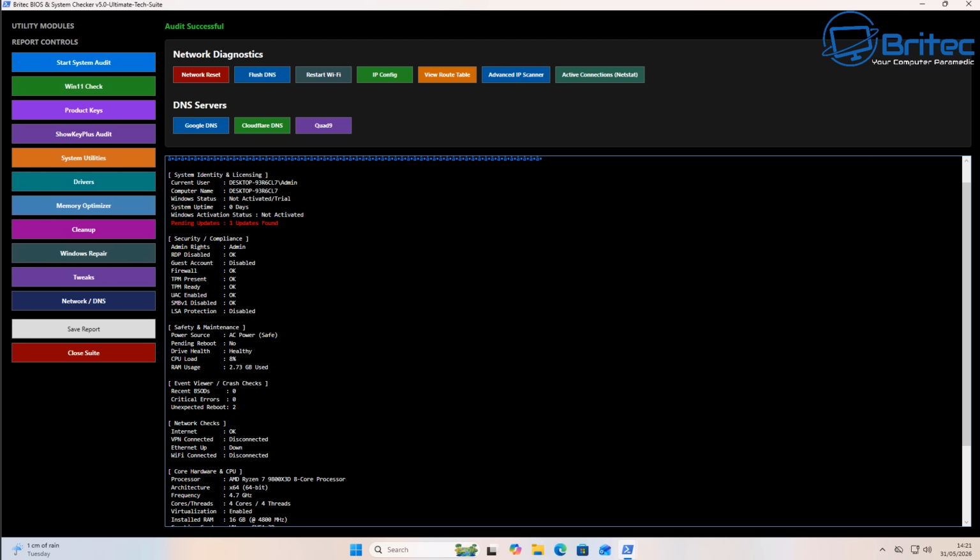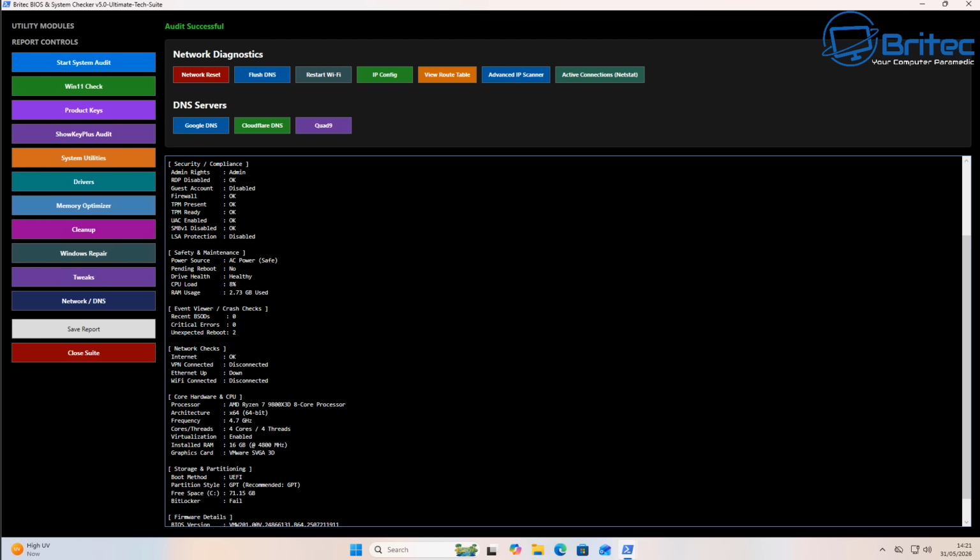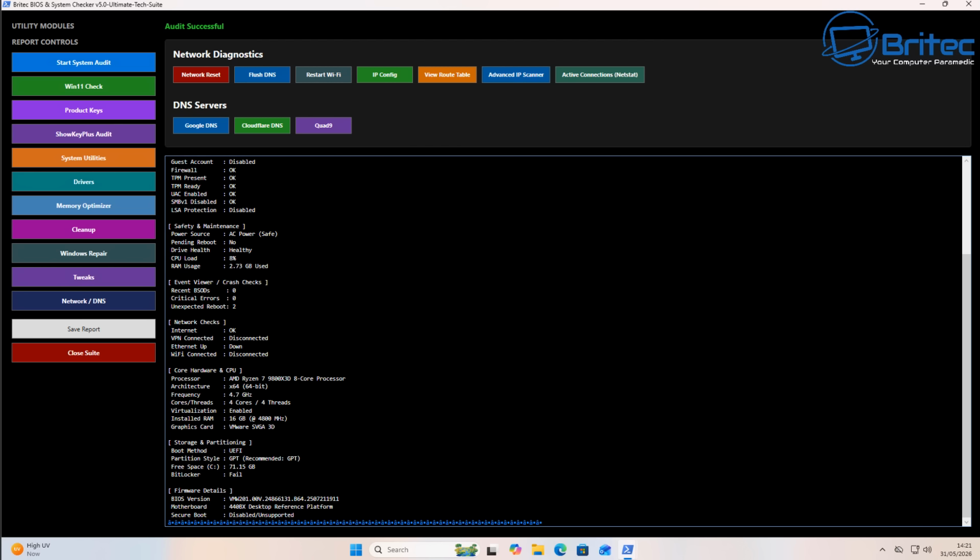like bringing up system information here. If you're working on a system, it will tell you everything you need to know about the system. You can also do Windows upgrade, check for Windows 11. You've got product keys, pull up all your information about product keys. So if they're legit product keys or whether they're a scripted sort of KMS activated, it will tell you all that information. We've also got system utilities, network diagnostic tools here, and also DNS changes, cleanup tools, which will be everything you see in that script will be in this script, but more. And we also have Windows repair tools where you can run a bunch of different repairs, tweaks. I'm adding loads of tweaks to it as well, and also other things.